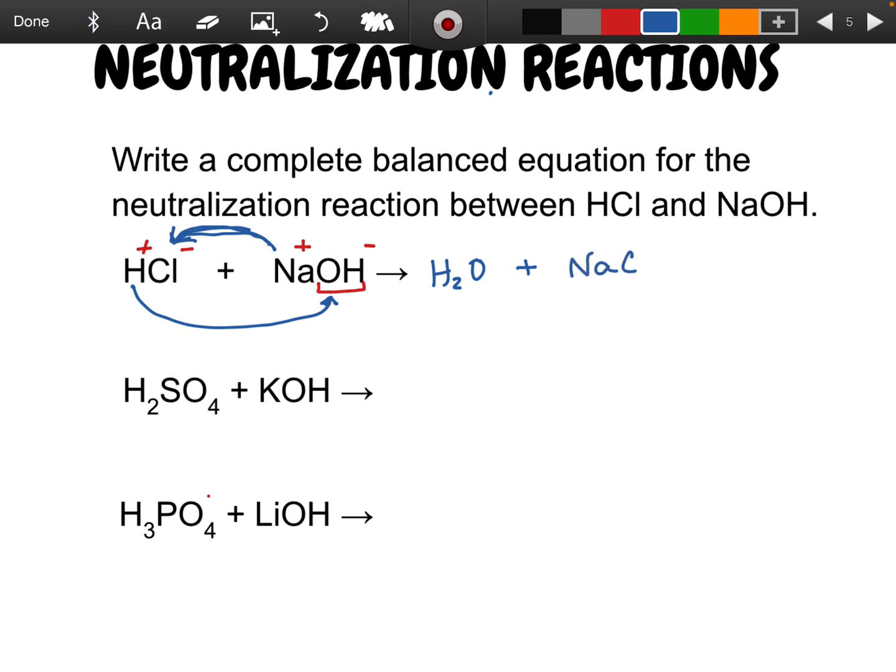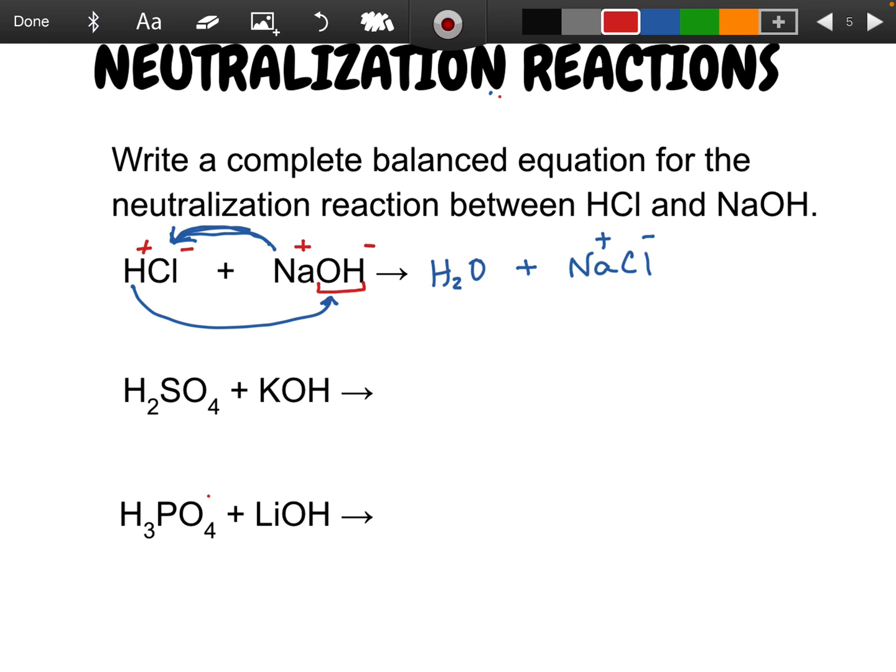And remember, when you're writing these formulas, the positive ion always goes first. And anytime you're writing the formulas, you always have to go back to the individual charges to balance out the charges. Because anytime you form a new compound, the ratio of positive and negative ions might change. So if you look at NaCl, Na is +1, Cl is -1, so you would just need one of each.